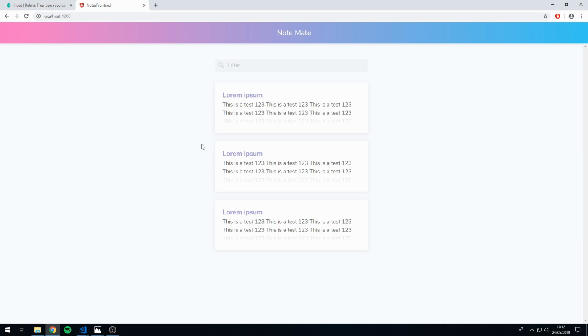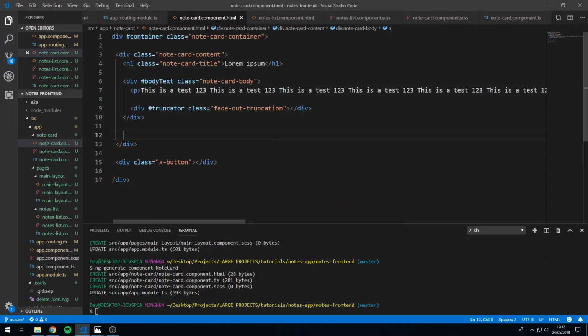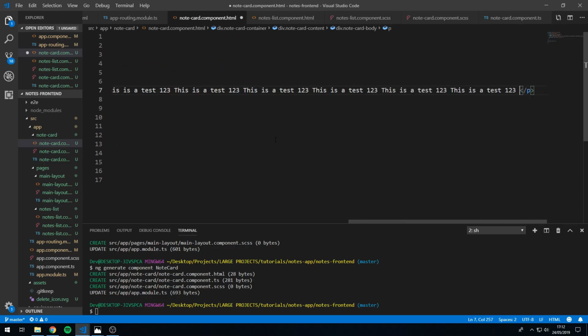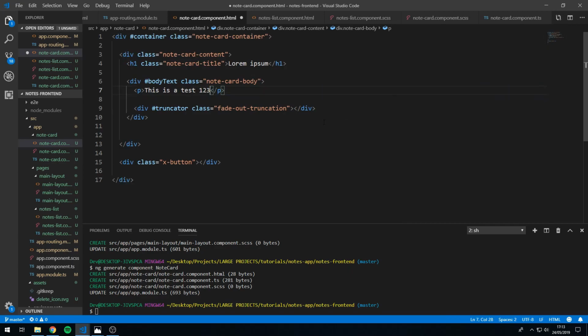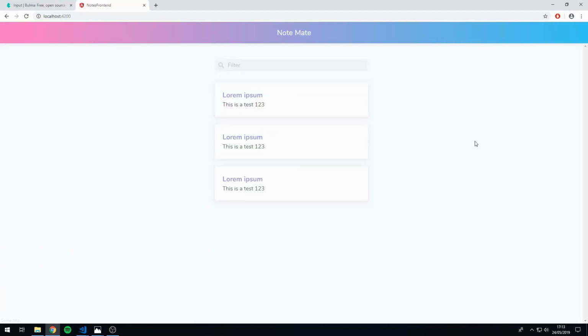Now we do have the fade out gradient, which is very good because we do have an overflow. That's really good. Let's try that again. Let's go back here and put some short text in here, and we don't have this gradient. That's really good, so that works really well.